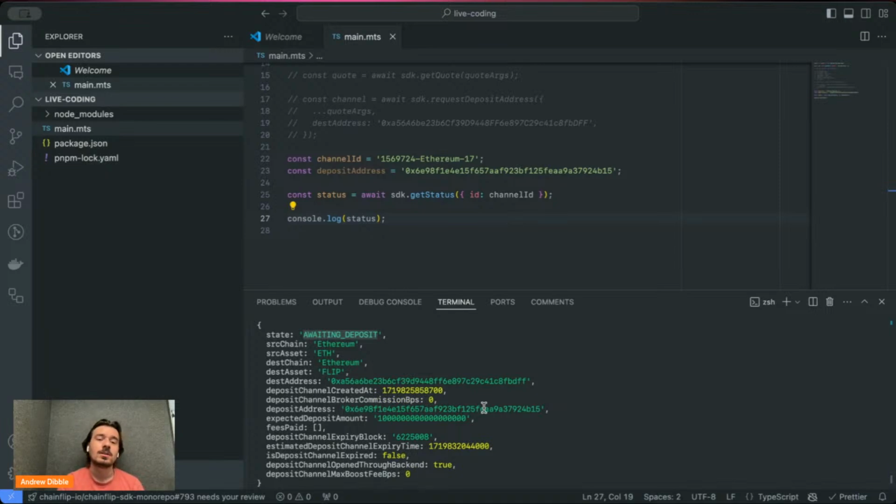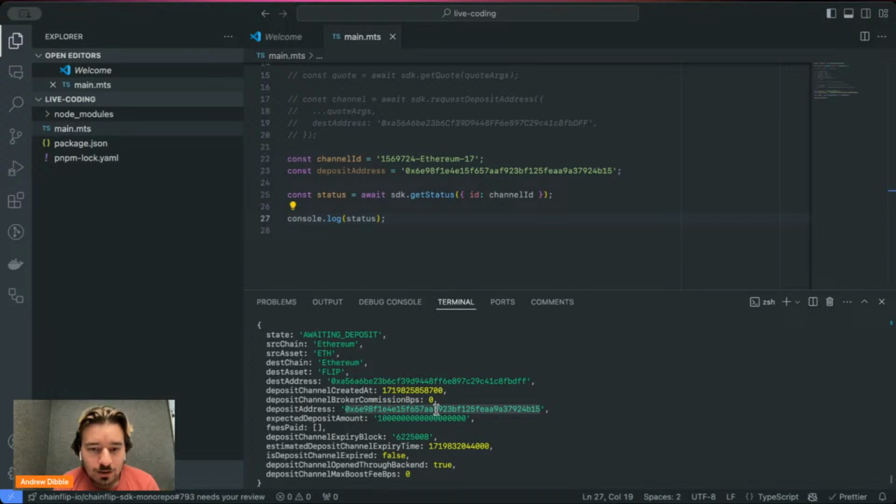This is all listed in detail in our SDK documentation, so I would recommend going there to get an in-depth view of the information that we return. But again, there's the destination address and the deposit address, important.